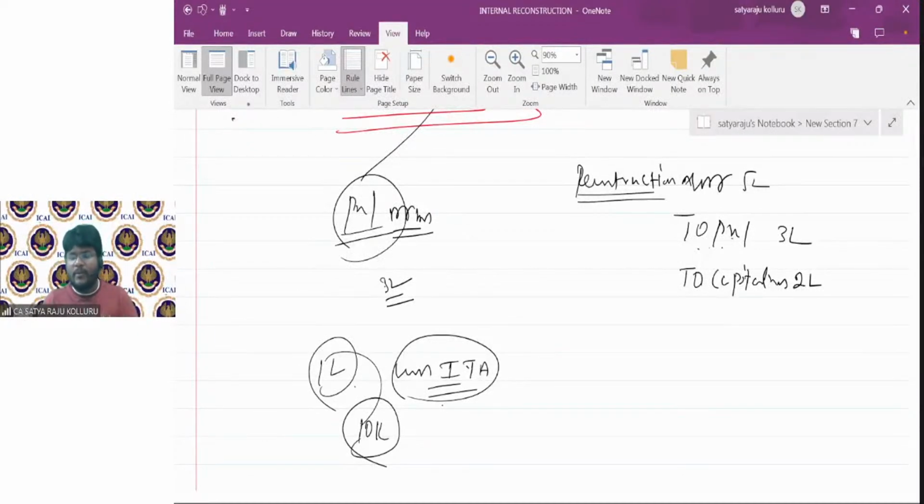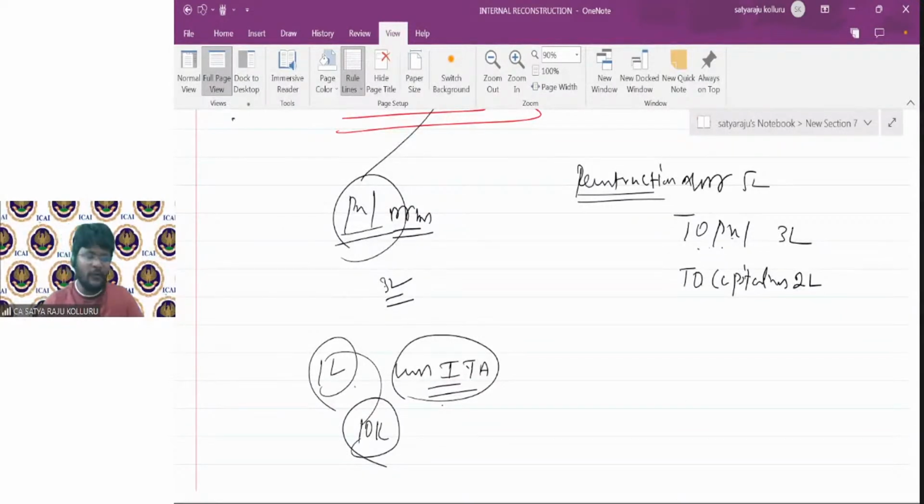For P&L account debit balance, whether it is mentioned or not, you need to set it off, because whatever process I am developing is only for the purpose of setting off the P&L account debit balance. But if it is clearly mentioned that the intangible asset is unrepresented, then only you can go for cancellation of the intangible asset with the reconstruction account. Otherwise, no need to cancel. A represented intangible asset is one that has good market value in the outside market. Do you understand all of these points?